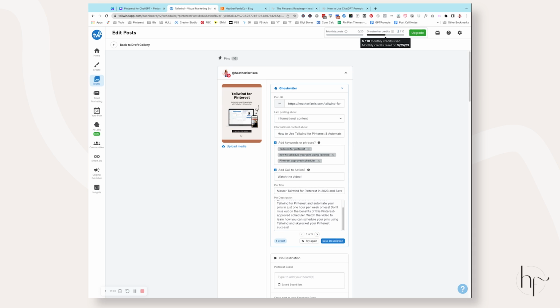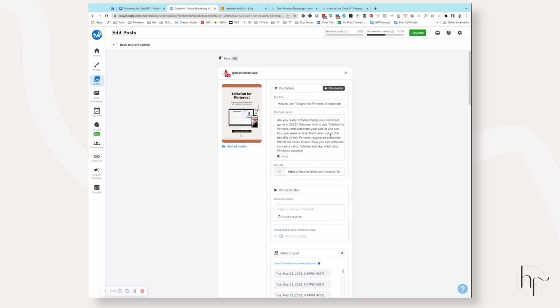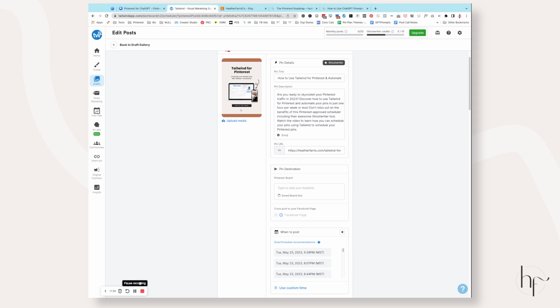And then what we're going to do is go back and click save. In this save section is actually where I would edit this description for my voice and make sure it has all the keyword phrases in it in the right place. And then you're going to click add to boards. Okay, so I've edited my description. I'm now going to choose my boards that I want this to go on.